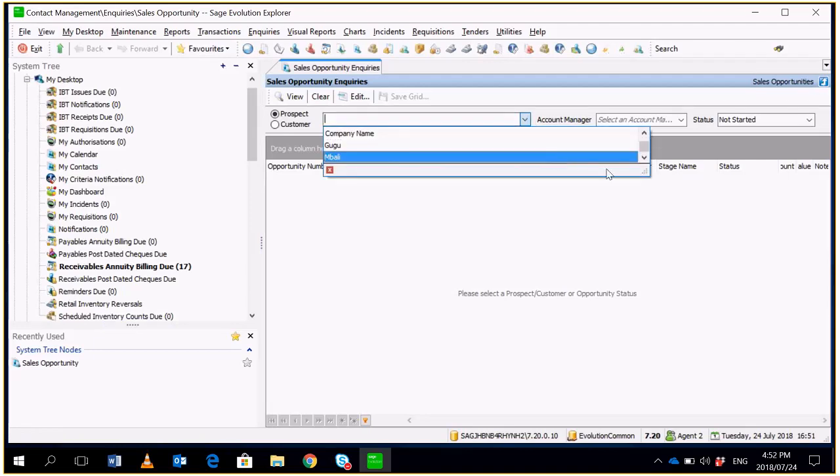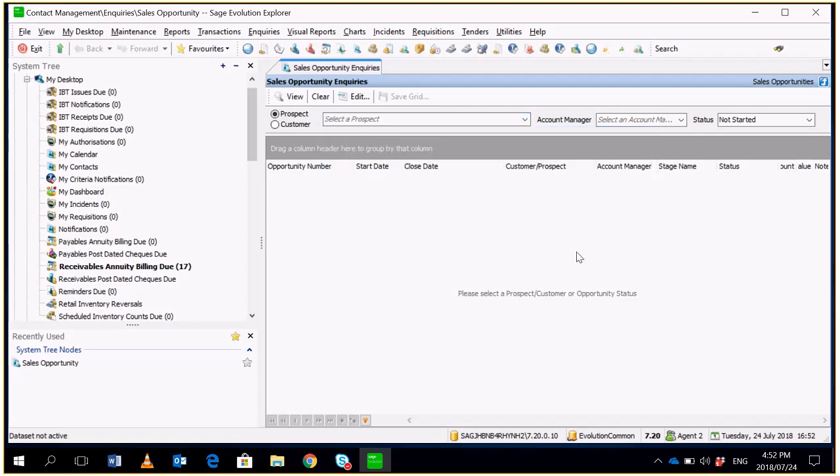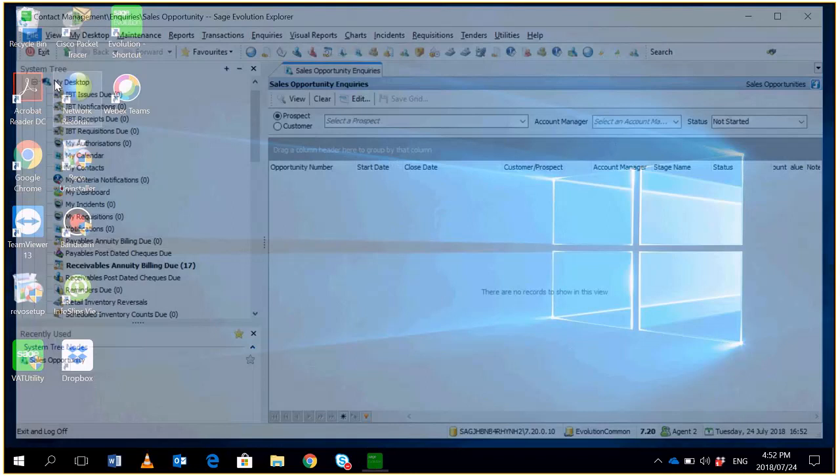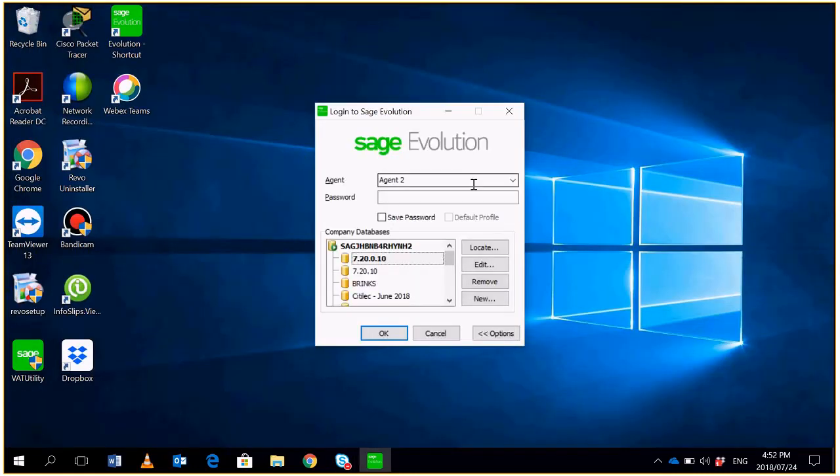And as you can see, Agent 2 cannot even see that customer because Agent 2 is not the account manager, and this record was created as private. So there are no records to view for Agent 2. Let's log back in as Agent 1 and complete our opportunity.